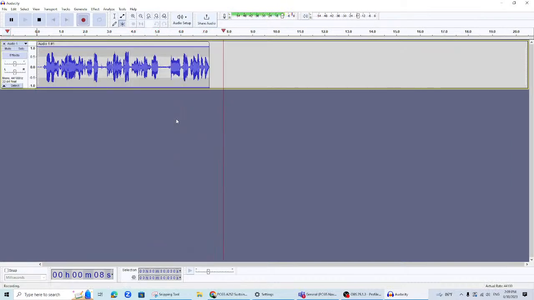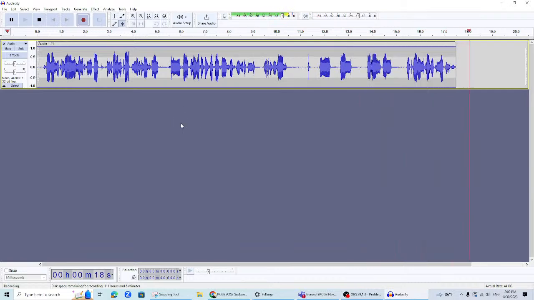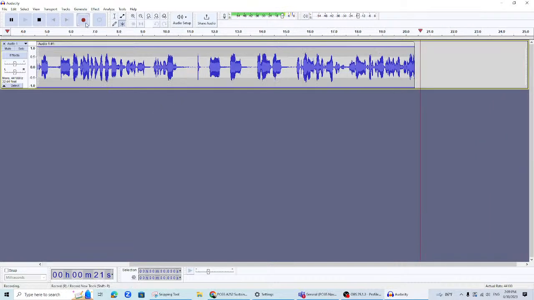So let's just let that go for a few seconds so that we have a recording that we can work with, and then we will try to trim it. So now I'm going to hit stop, and there is my recording. When I put the cursor up there in the timeline, it immediately starts playing, and that's somewhat annoying. If you want to start in specific spaces, don't place your cursor up in the timeline, because that'll just start it playing. The space bar, by the way, starts and stops it.